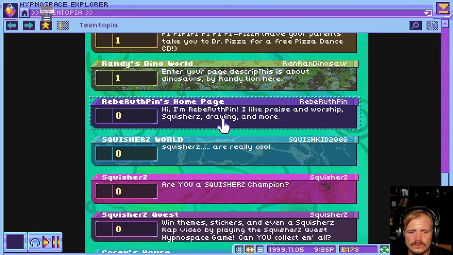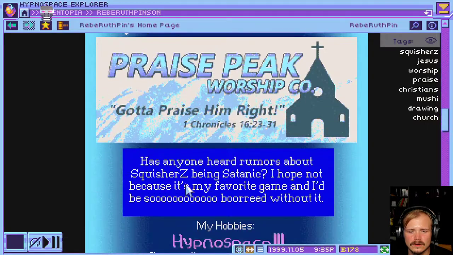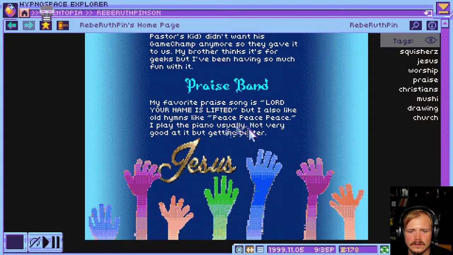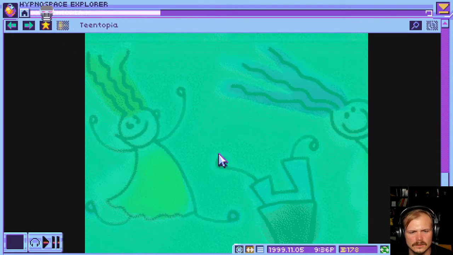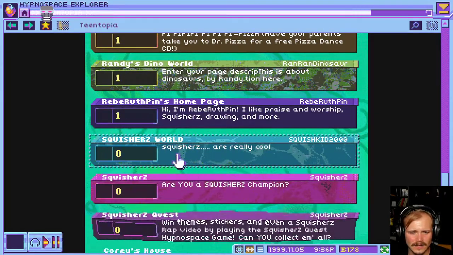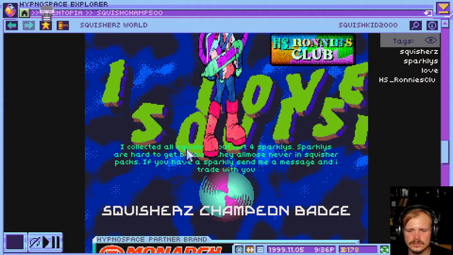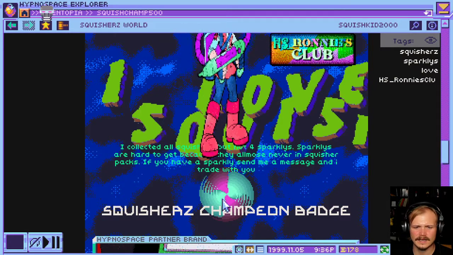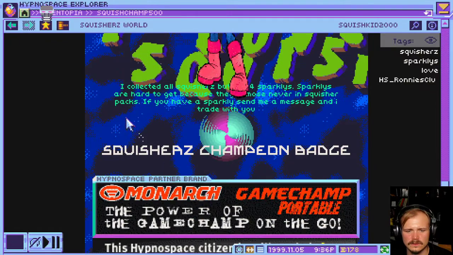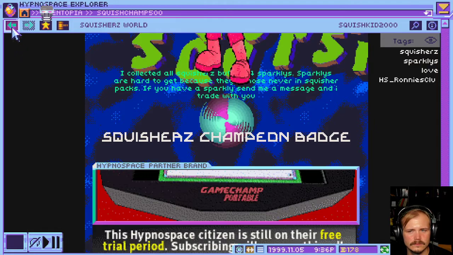Okay, Reba Ruth Penn's homepage. I like praise and worship. Shut up. Okay, no. It's so cool, sure. Wait, so Zane's the good guy? Welcome to Squisher's World. I collect all Squishers, but not for Sparklies. Sparklies are hard to get because they almost never in Squisher packs. If you have a Sparkly, send me a message and I trade with you. Okay. I would like to leave.